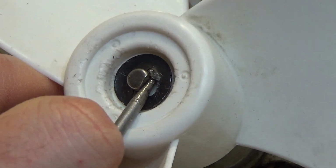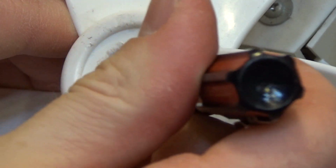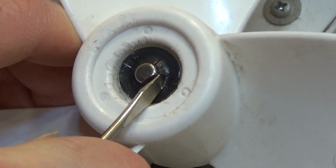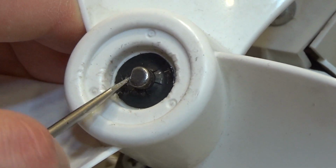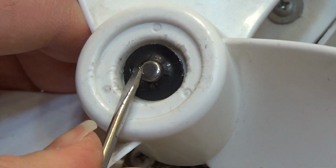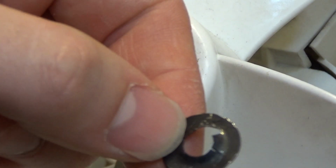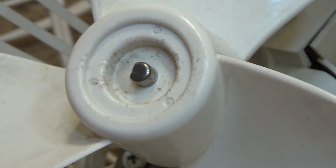So, it's starting to come off now. So what I'm going to do is get the screwdriver under it and just very carefully try to keep prying it up. You don't want to pry from the outside because that'll be counterproductive to what we're trying to do. Pry from the inside only. And there we go. So this isn't totally ruined. I'll be able to press this down a little bit and reuse it.